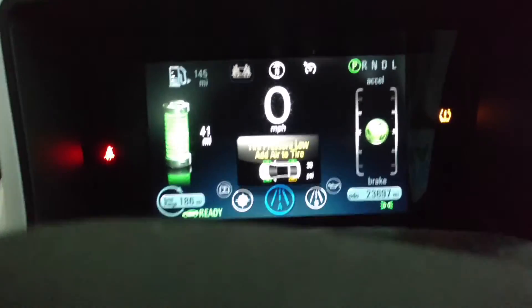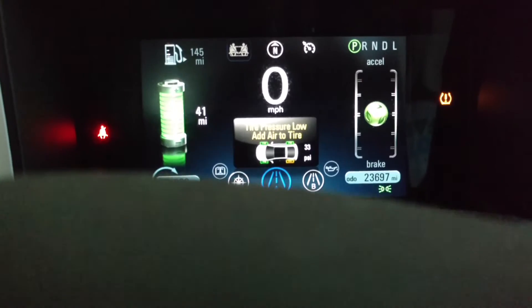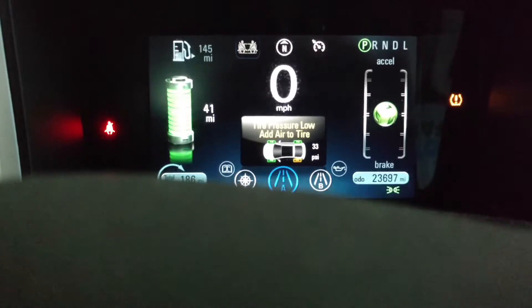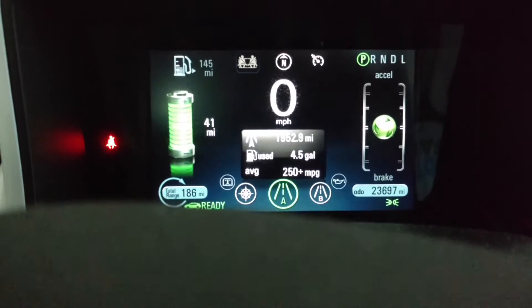You can see that the tire pressure is coming up on the display. Now here's my editorial comment: notice the display says it's the left rear that's slow, not the left front. The TPMS system is only as smart as how it's been configured. When the tires were rotated last time, they didn't synchronize it correctly.